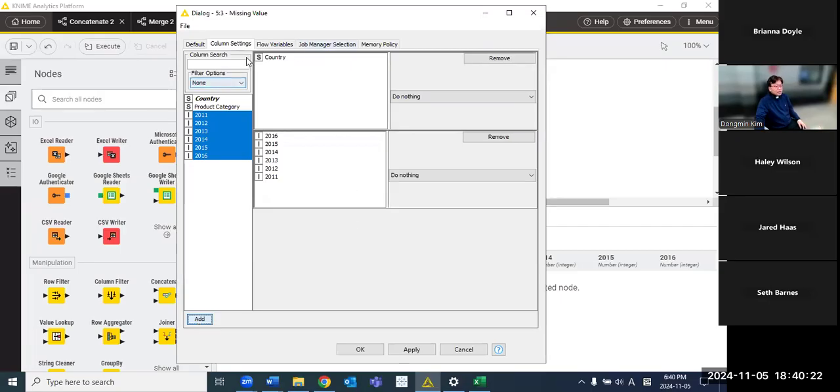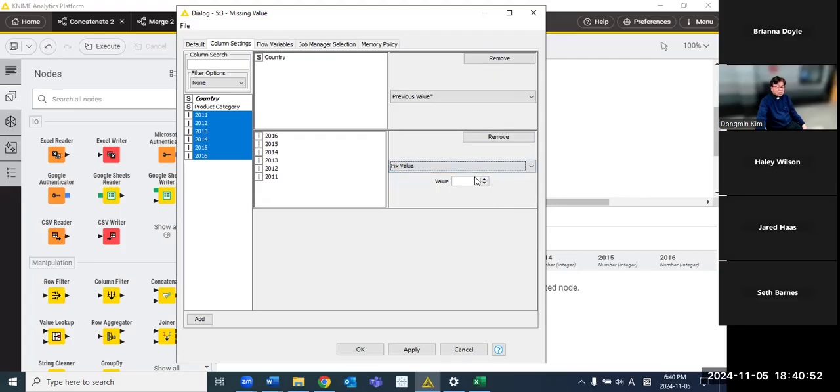So in the case of country, we need to deal with the missing value. Instead of do nothing, choose use previous value. And in the case of the yearly sales, choose fixed value.